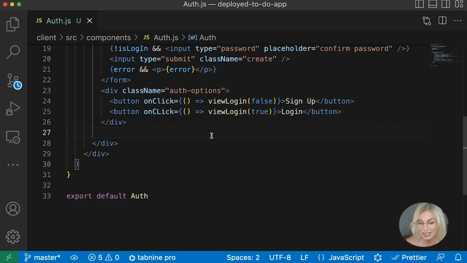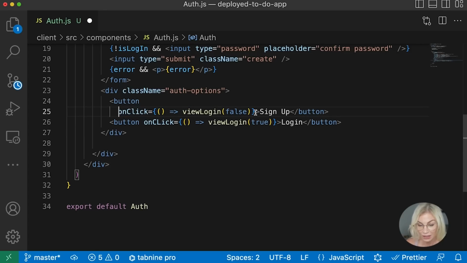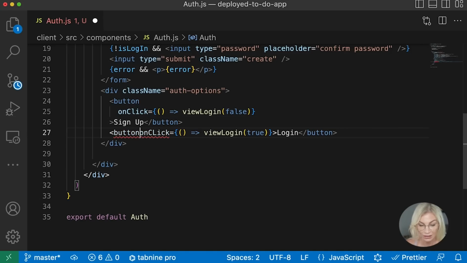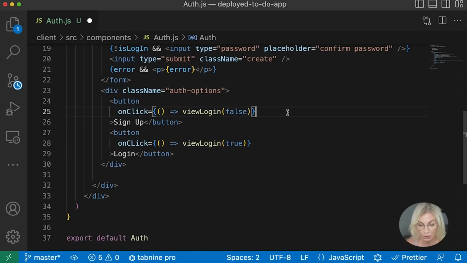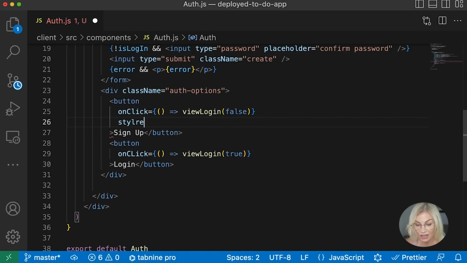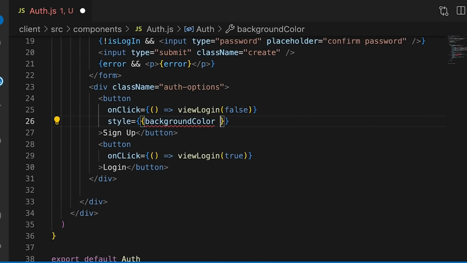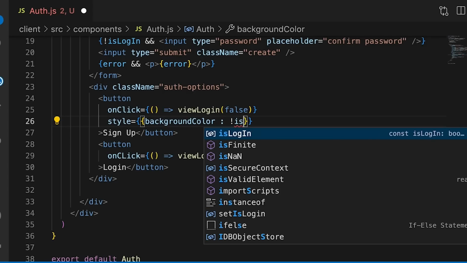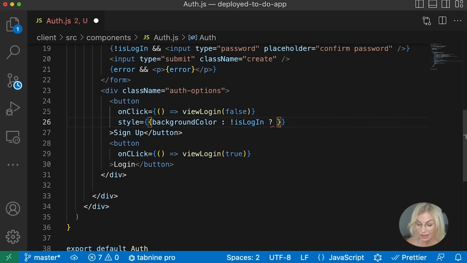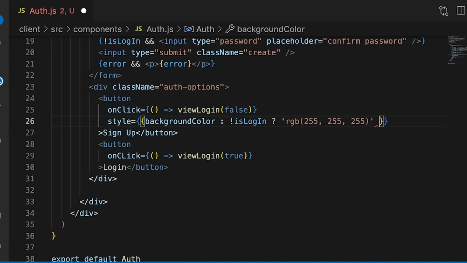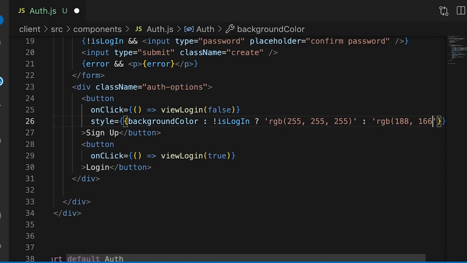How cool is that? One other thing we can do that is quite cool, I'm just going to put this on 2 lines so it is more readable and we can add more to this button. I can actually change the style of this based on if we are clicking this or not. So I can do background color, and if we are not on logged in, I can essentially change the color of this button to be white. So that's what I'm going to do. Otherwise, I want the color of this to be this kind of dark gray that I have picked out.